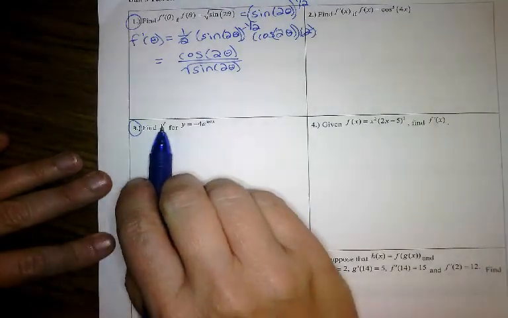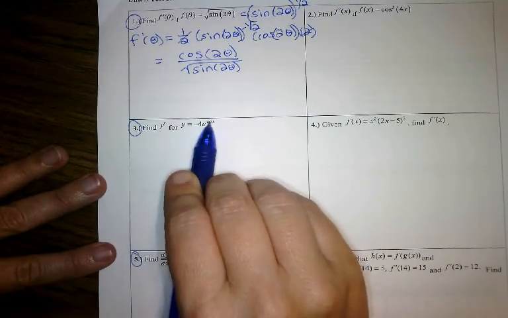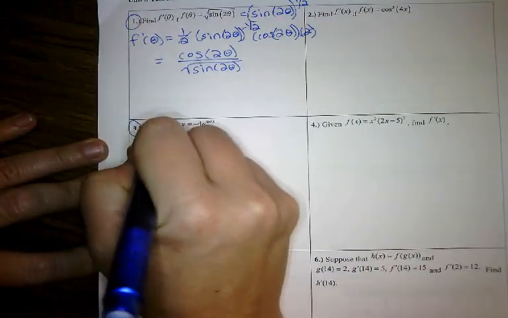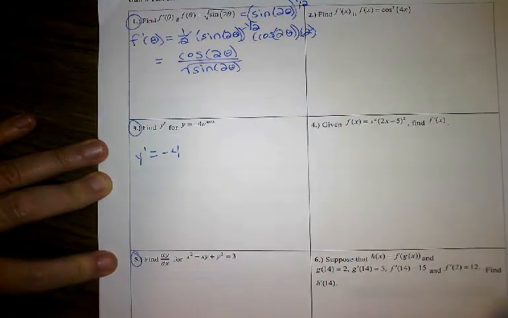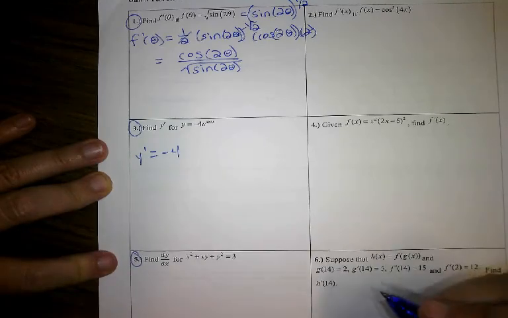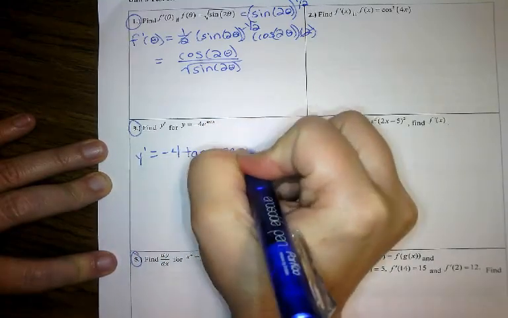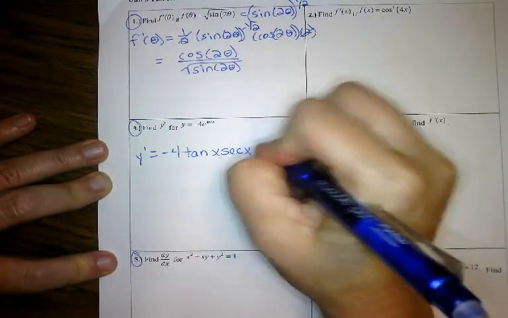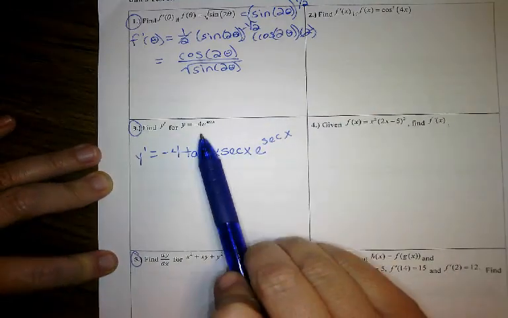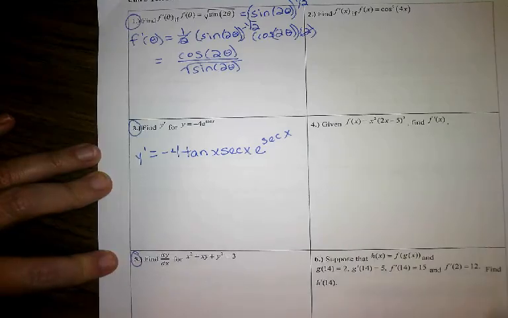Right, number 3. I'm trying to do the derivative here with an e. Remember, e is derivative of the stuff, so whatever this exponent is. So negative 4 is just a multiplier. We don't have to worry about that. Derivative of secant. So that's our little box, the tan secant. So the derivative of secant is tan secant. So it's going to be tan x secant x, that's the derivative of the stuff, times e to the stuff. So times e to whatever is up there, we just leave it there. That one doesn't really simplify any, so we can just leave it like that.